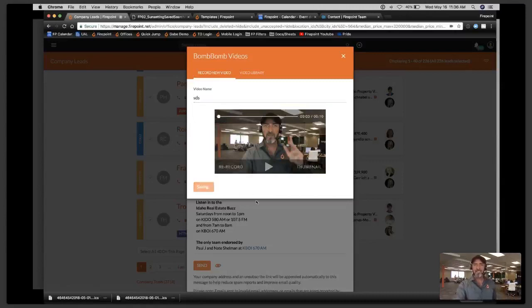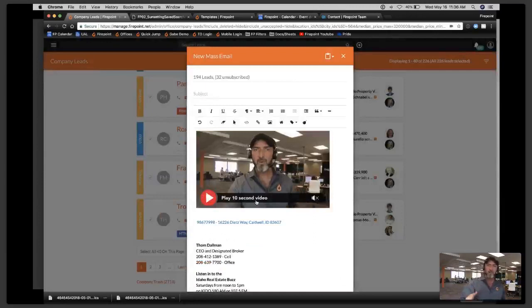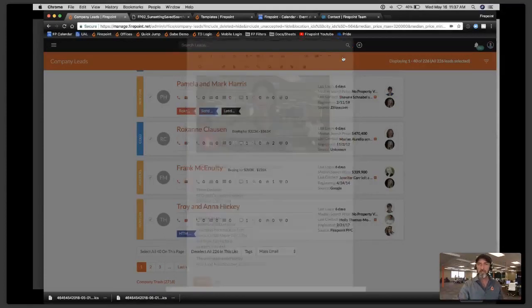You guys can literally insert this. What's awesome about how we've done the integration with BombBomb is it creates a preview. There's some motion in there, which you'll see here in a second. I'm a big fan of raising my hand because they see motion, what's going on, gets them to open it. So this is a great way to utilize that database and reverse prospect for a great property that just came on the market.